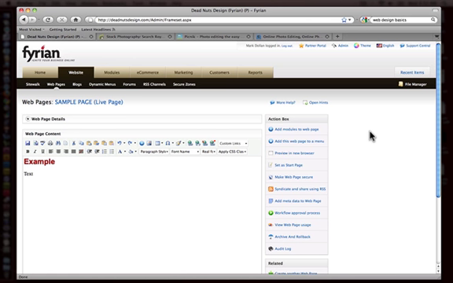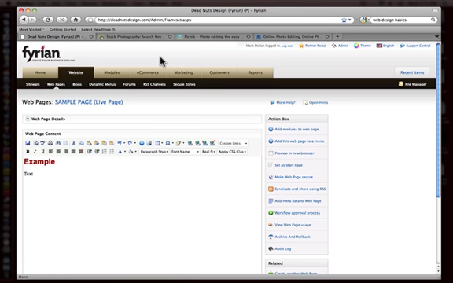And today we're going to talk about how to add images to your website. There's 3 steps when it comes to adding an image. First, you need to prepare the image on your computer. The second step is to upload it from your computer to the web server. And the third step is to place it where you want on your website. So let's start with step 1.